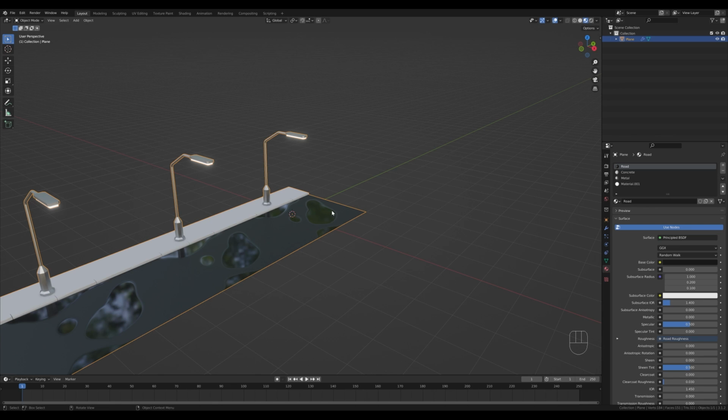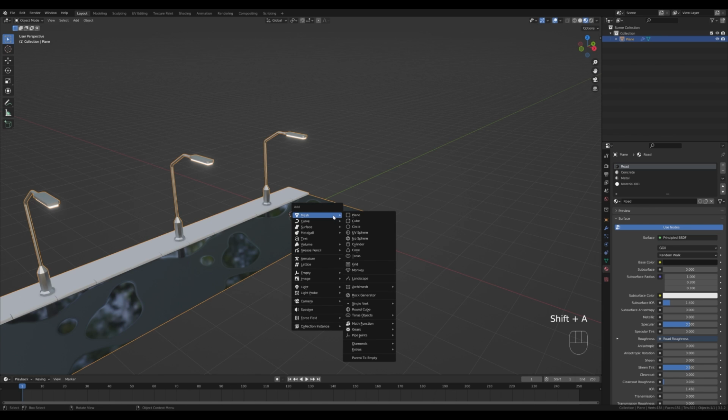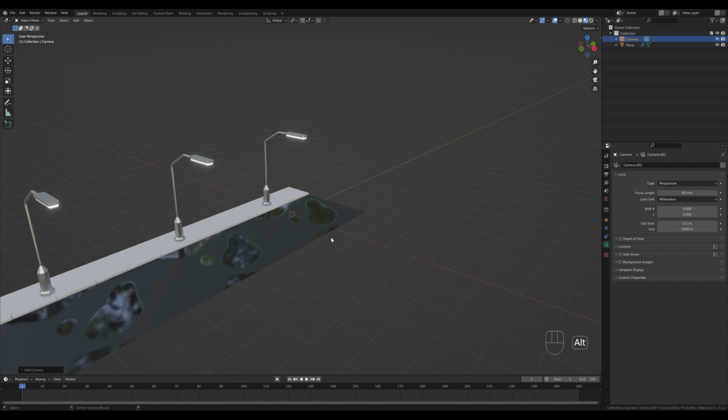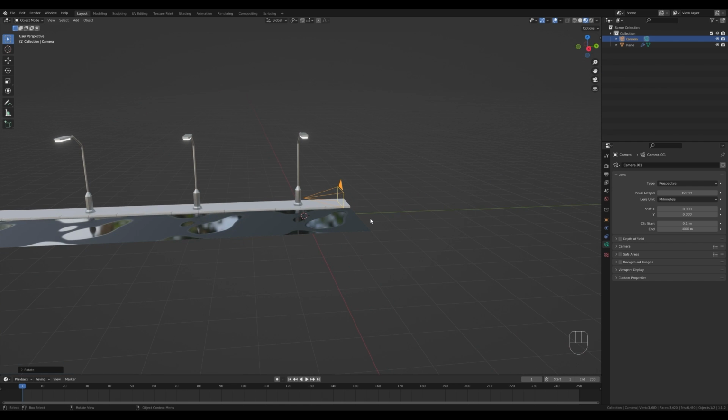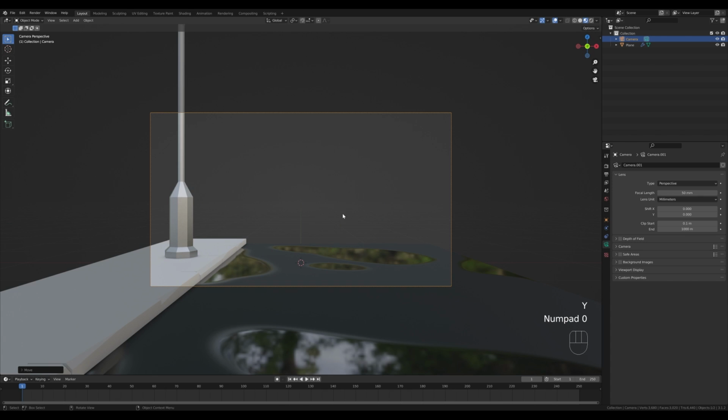So first of all, let me set up the camera, press Shift A and let's add a camera. Now I will press Alt R to reset its rotation, press G, then Z to move it up, and R X 90 degrees. So this will be our initial camera, and we can move it further back, so press G then Y and move it back. So this is something the camera sees right now. Of course it's not ideal, but we'll tackle that in a second.